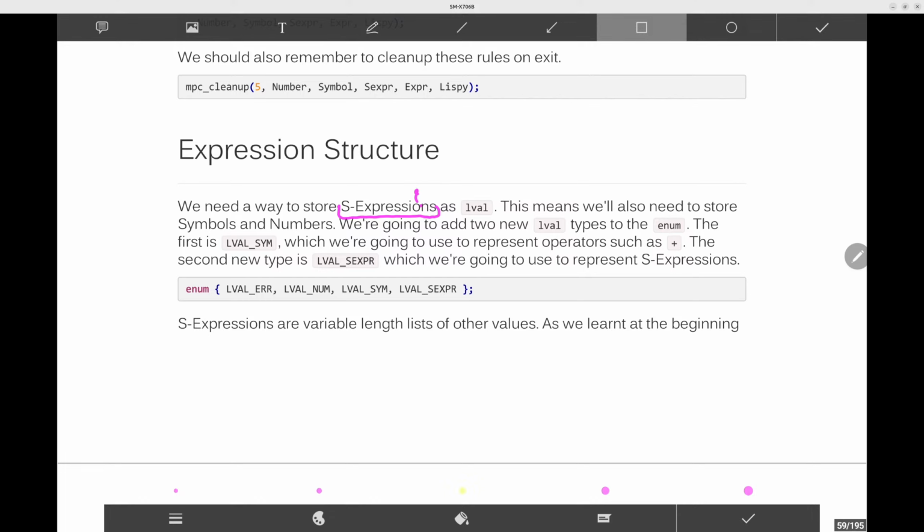Okay. So what do we have? We have just a new enum, or actually it's the old same. The only difference is we have these two new values.